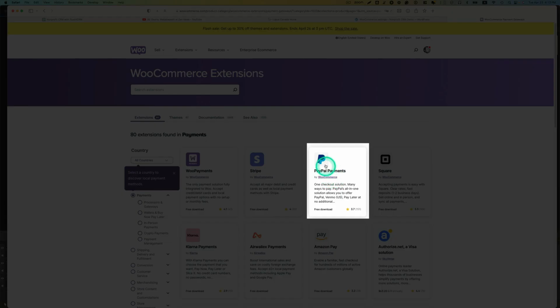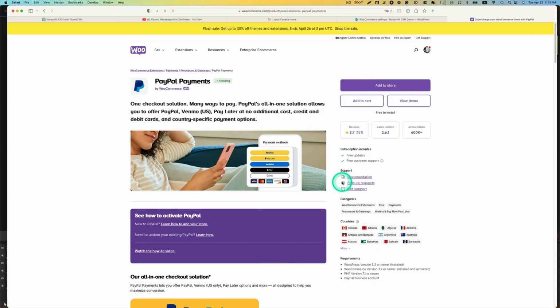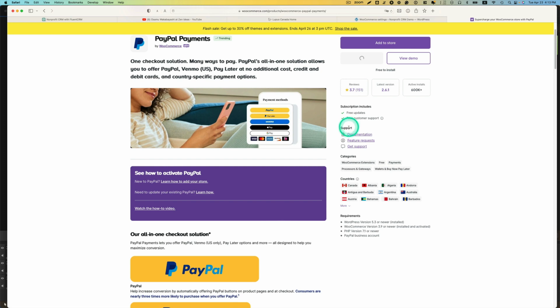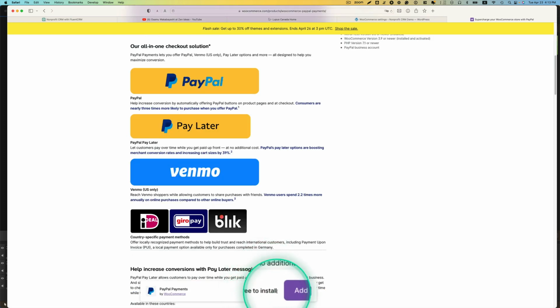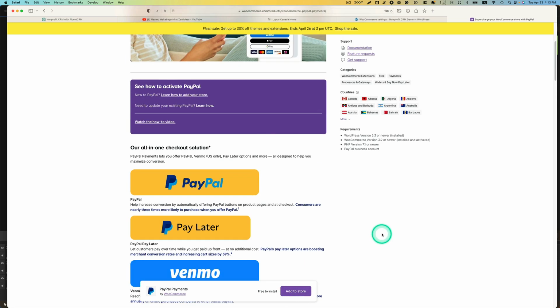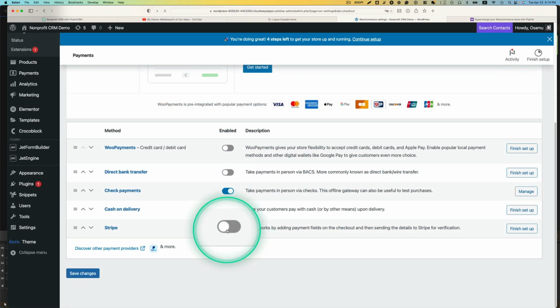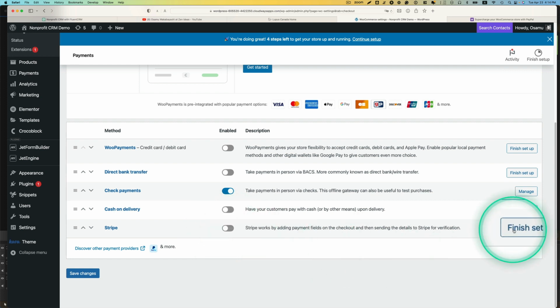It's right here, so let's click that. You can just add it to cart. It says free to install. You can download and upload a plugin or just add it to the store. You need to make sure to enable this and then go through the setup. I'm not going to use online payment for this demo.